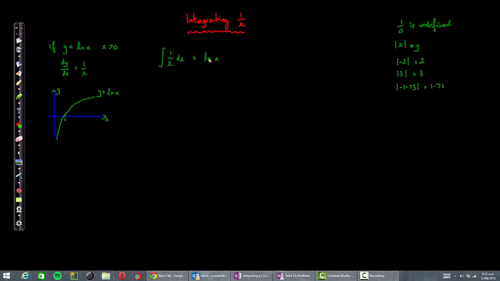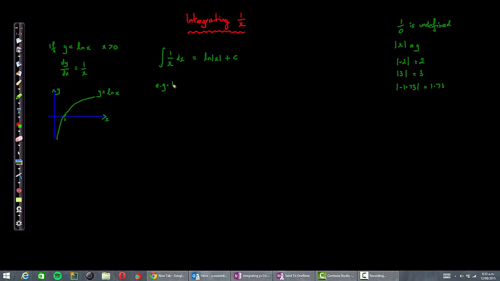So we can use that function here and say, if this is only defined for positive values of x, let's make them positive, even though these x values might have been negative. Okay, so there's our basic result, and of course we need a plus c, because there might have been a constant in our original function that disappeared when we derived. So here's our basic result for integrating 1 over x. What we're going to do now, we'll have a look at about 4 examples and then get you to try, I think, 3 different questions or so.